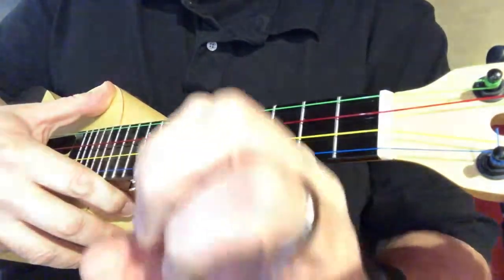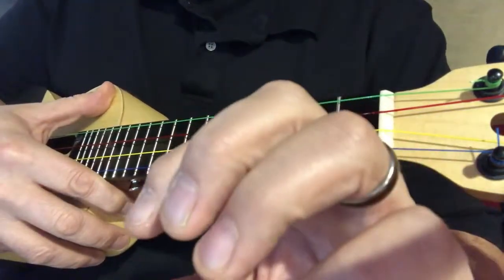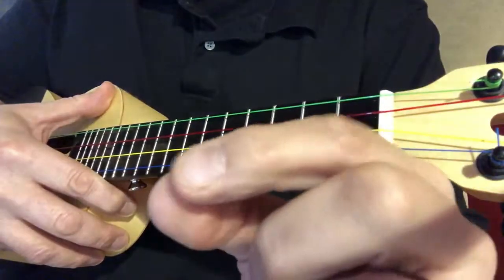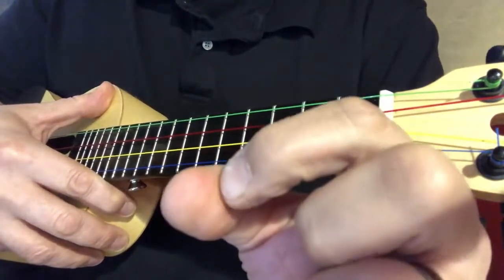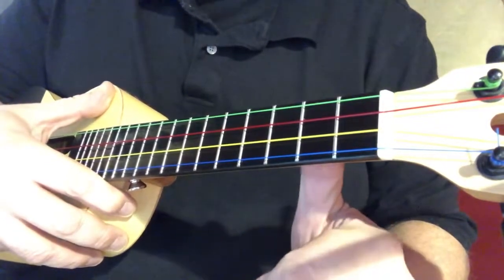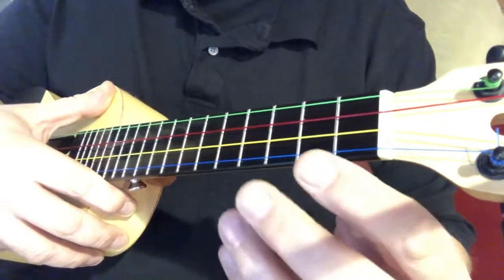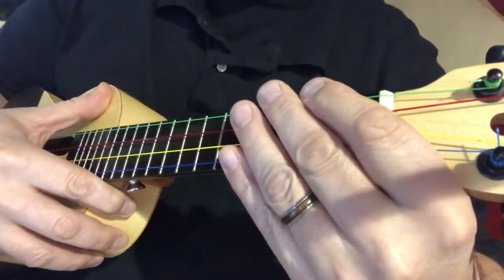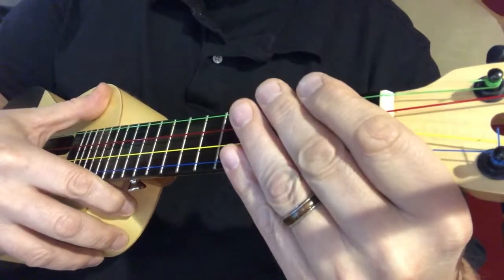With the left hand, you're going to want lots of curvature in your fingers whenever you're pressing down strings. You want to use your fingertips and not the pads of your fingers. You'll always want to make sure that your thumb is behind the neck. And if you ever have trouble playing a chord, don't be afraid to adjust the angle of your wrist to make sure that you're holding your ukulele correctly.